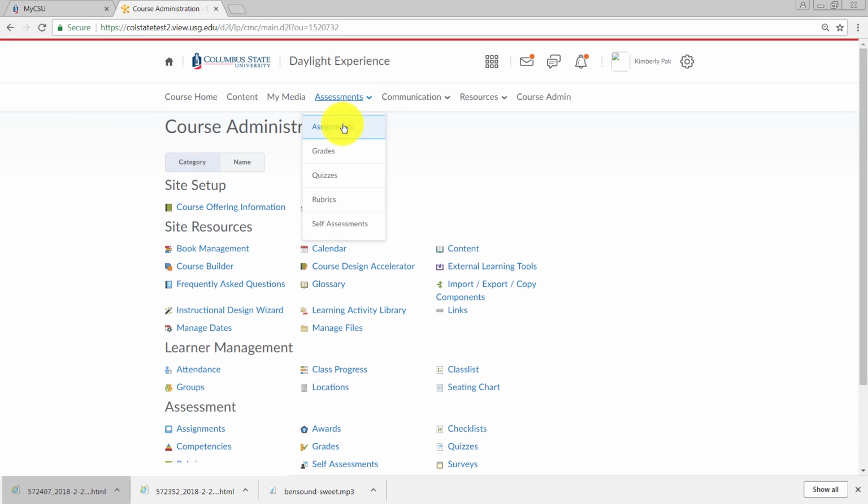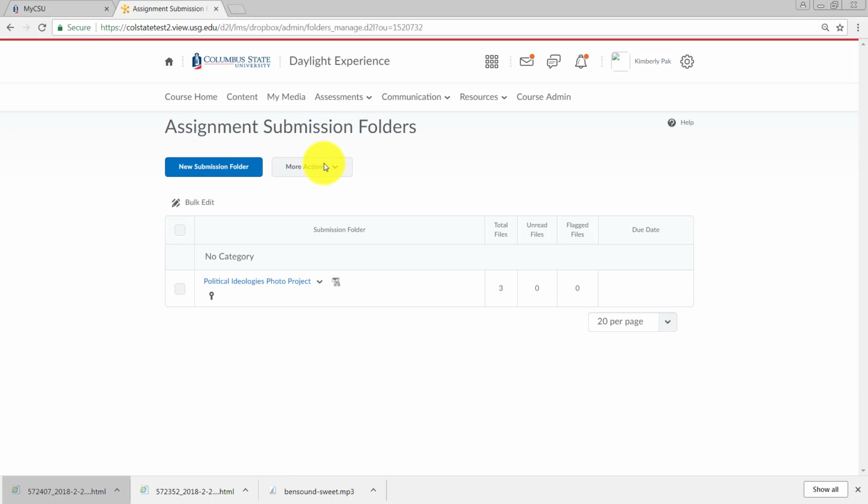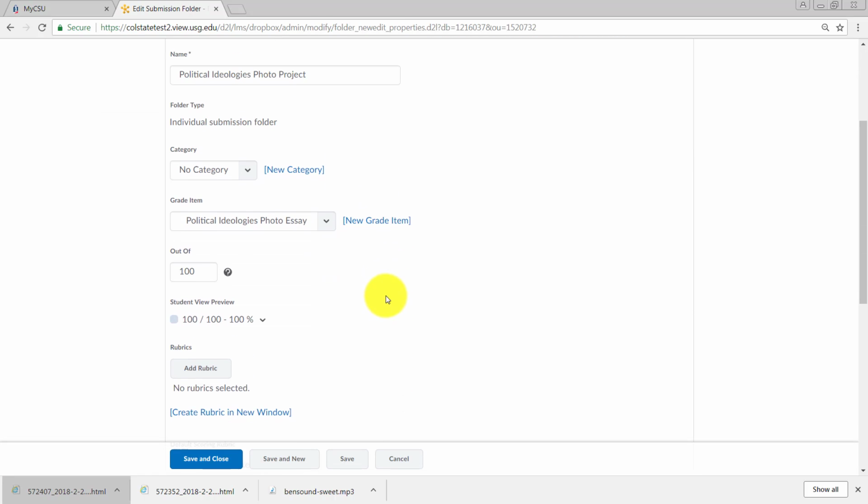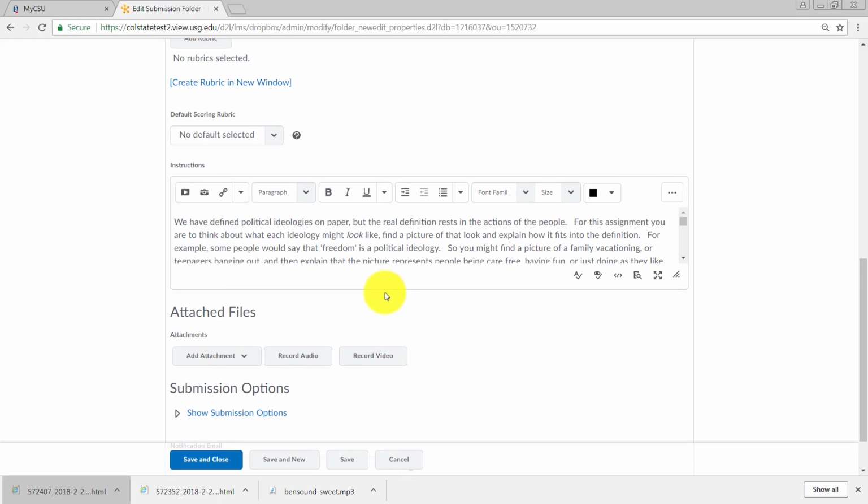A few of the enhanced features under assignments now include the ability to add additional links or files. Under Add Attachment, you've always been able to add a new file, but now you can add a link or an existing activity.